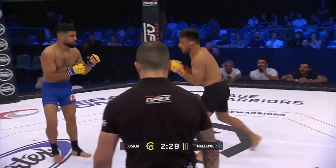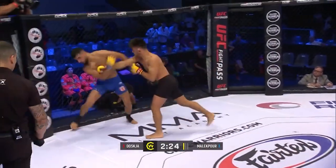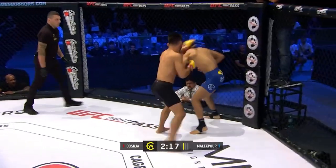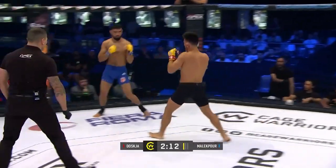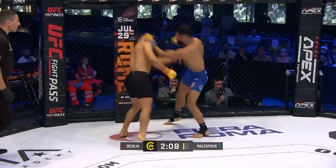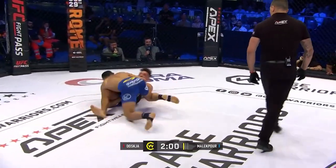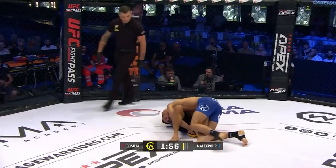From the first two and a half minutes of action, neither one of them is not swinging. It's really hard from Joske. The right hand's landing again — centering up, just missed. Big right overhand from Joske. Malikpour fighting back, but they are trading here in our opening bout, and Malikpour very nearly ran into a knee on that takedown attempt but he completes it. Still two minutes to go in this round.